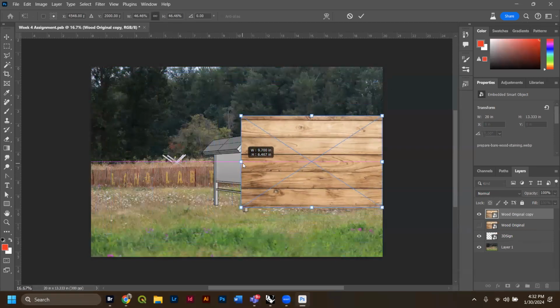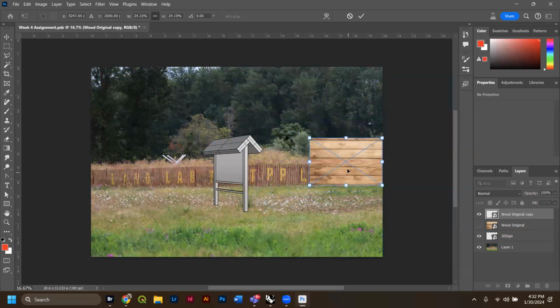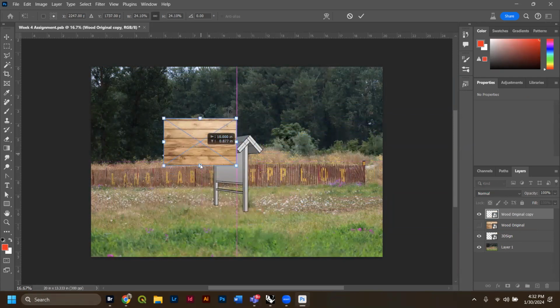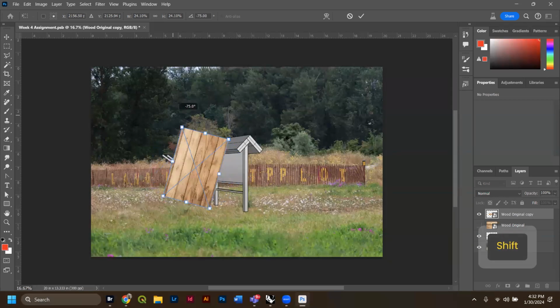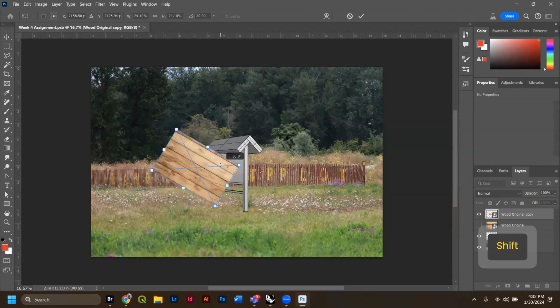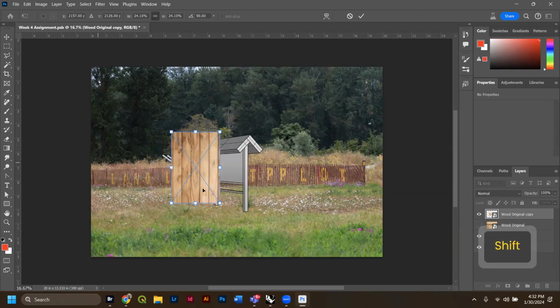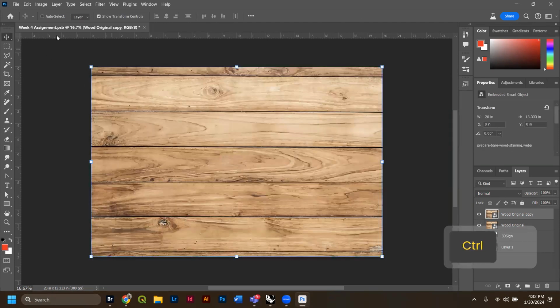So I'm going to click and drag this and make it a little bit smaller. And just for ease, if you want to change your angles by factors of 15, you just press Shift while you're rotating things.